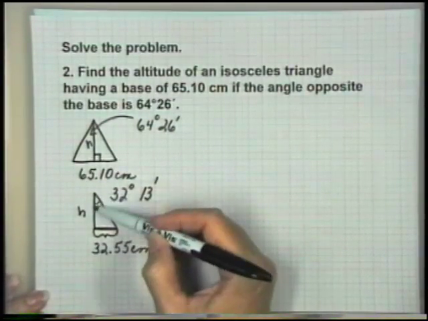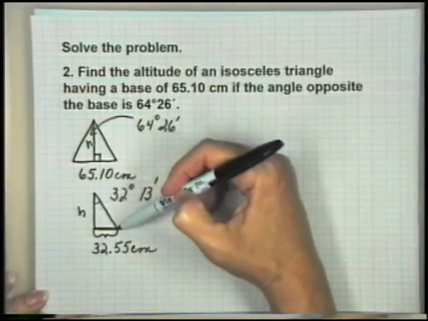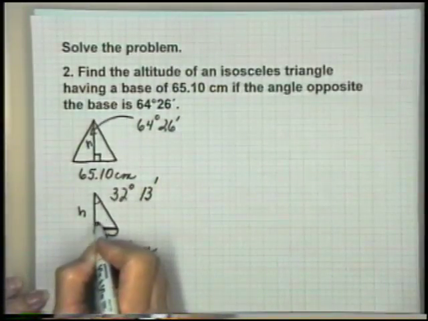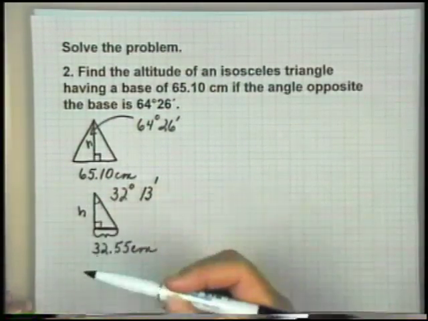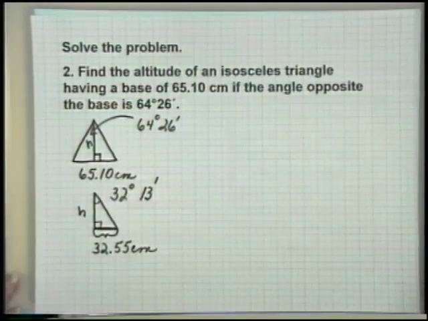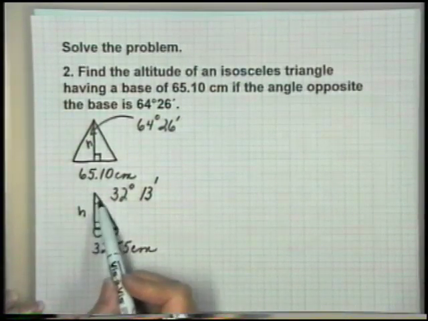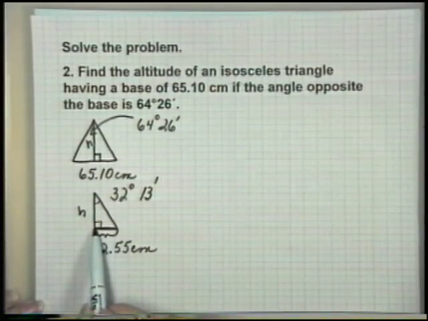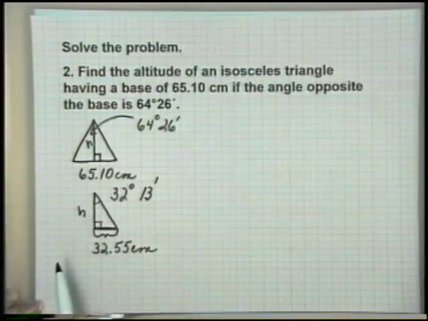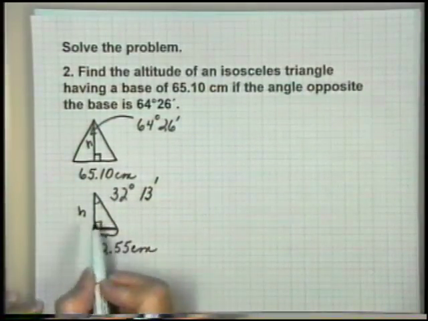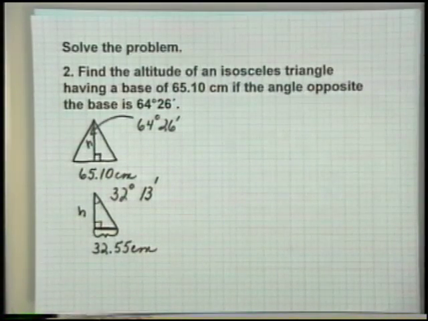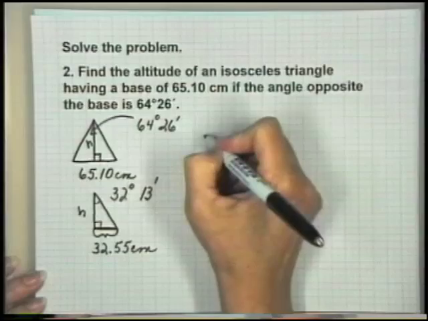Now, we want to find this leg. This would be the hypotenuse of this right triangle because it would be across from the right angle. We're given this leg and we want to find this leg, and of course we know this angle. So let's relate what we know. We've got this angle. This side is the leg opposite that angle, and this H that we're looking for is the leg that is adjacent to that angle. So which function uses opposite and adjacent for this angle? It's the tangent function, isn't it?